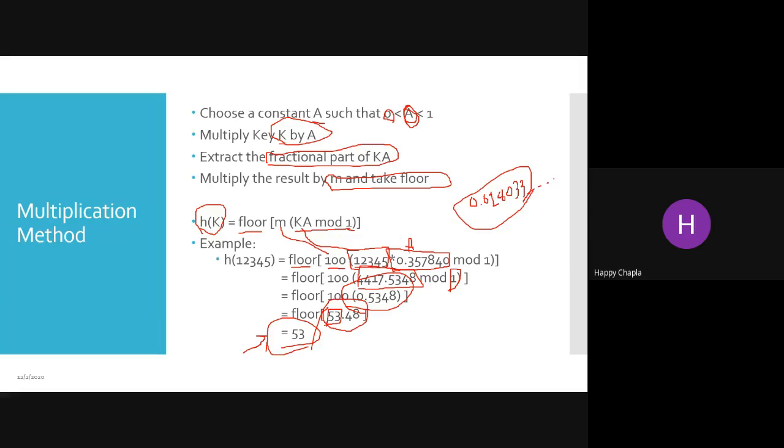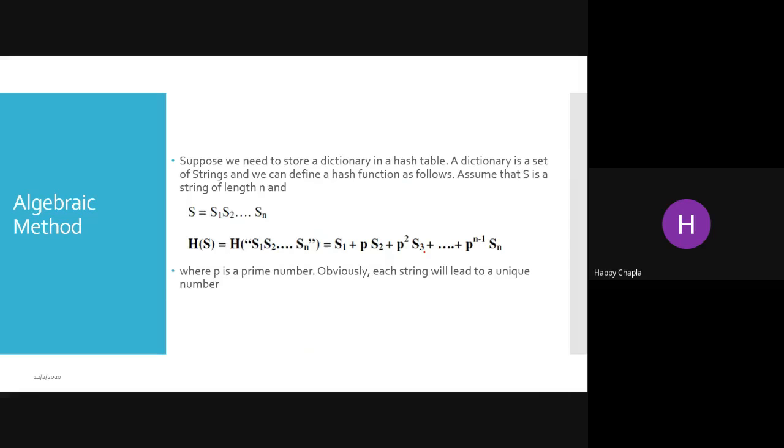If that is not given in your question, you can take this also, because it is a predefined value. So in this method, any doubt till now?